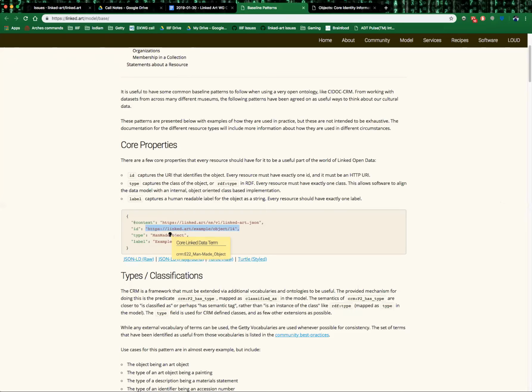It expands to CRM E22 Man-Made Object, but in order to make it a bit more friendly to JavaScript developers, or indeed developers in general, we've gotten rid of the namespace, we've gotten rid of the e-numbers, we've collapsed the hyphens and underscores and so on, down to something that looks a little bit more JSON-y, being an upper camel case string without any special characters. So now we have one triple. The id is the subject, so the Linked Art example object 14, RDF type, E22 Man-Made Object.